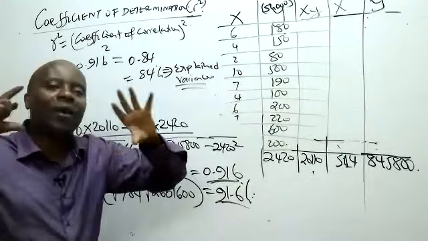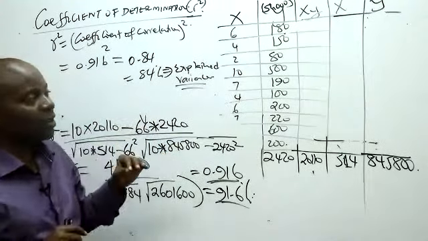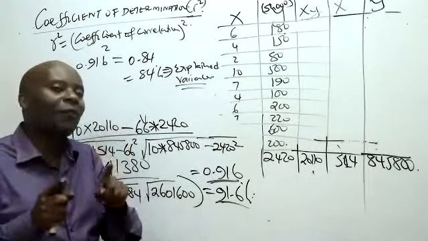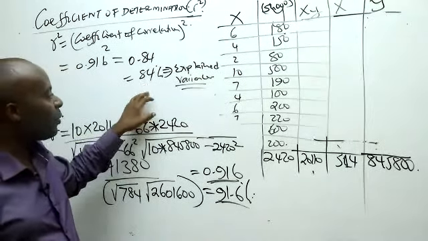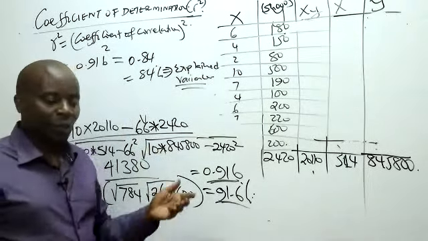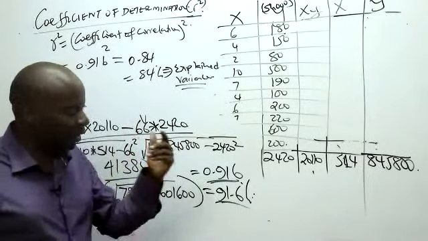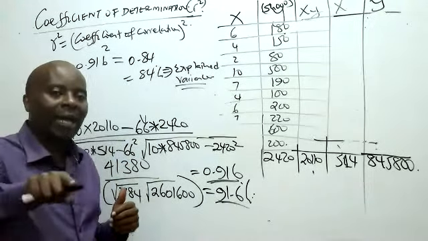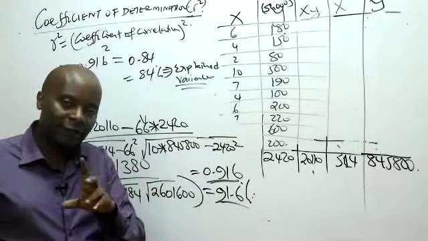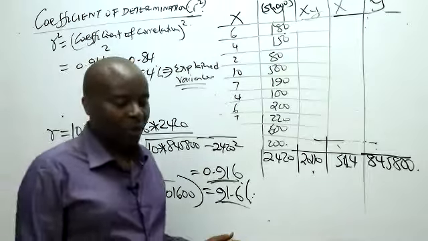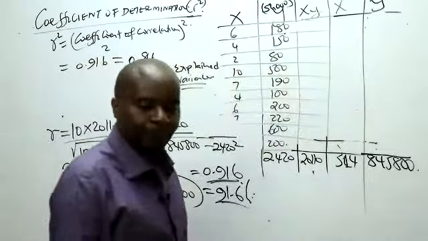Now there are other factors other than experience which affect sales. The other factors account for what percentage to make it 100%? 16%. So 84% of the variations of sales are accounted for by X, the experience. Otherwise, we have a whole 16% being accounted for by other factors.